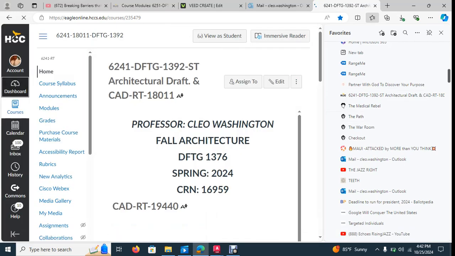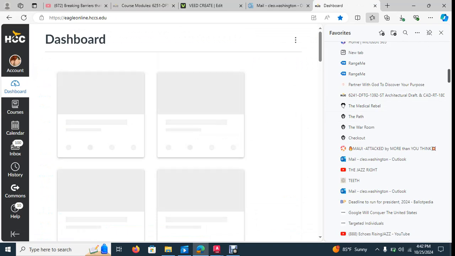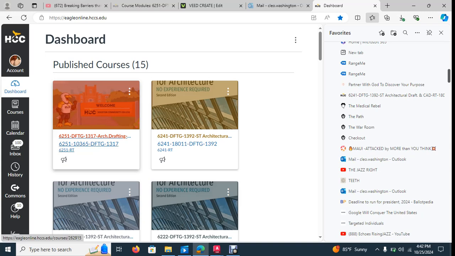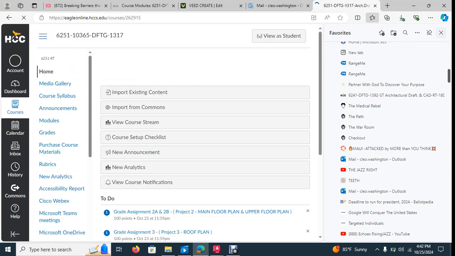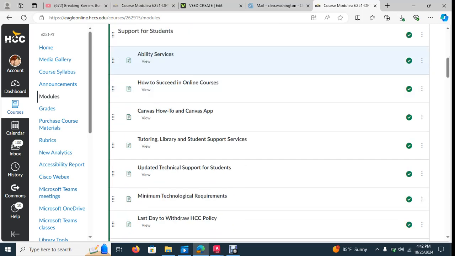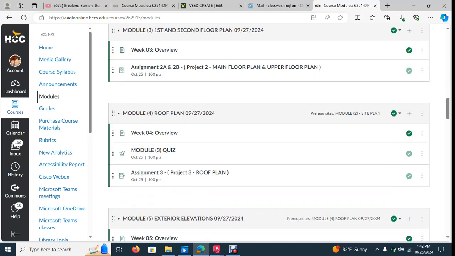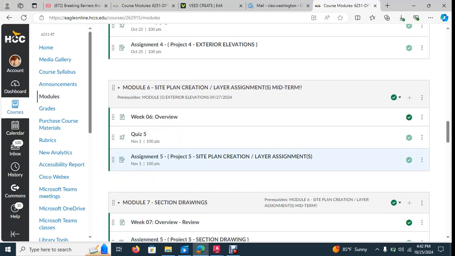Let's go to dashboard. Okay. Let's go into modules. And I actually put it in the sections module so you guys can see what we had coming up this week. Let's see, let's go to it.